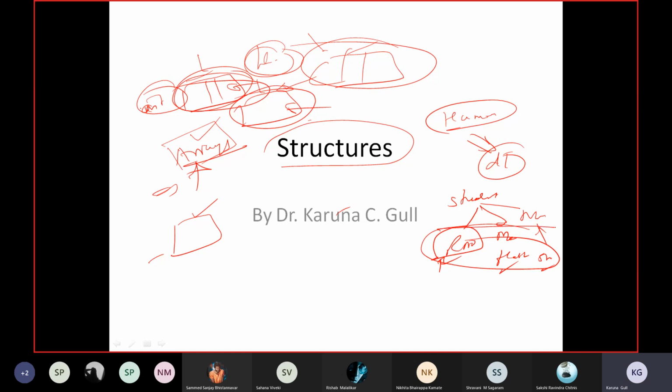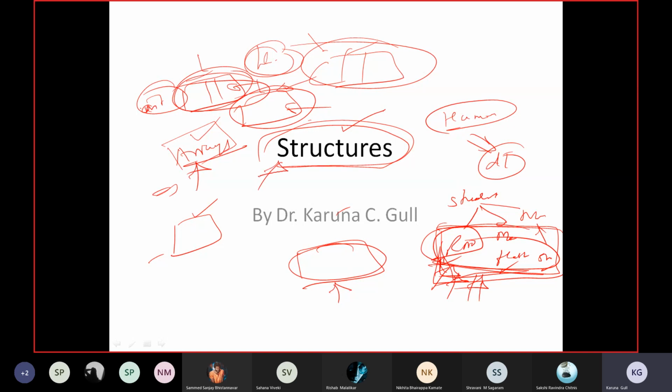Then if I am feeling like storing the information in the same memory location, so whatever variable I define, in that particular variable I am interested in storing different kinds of data. Then how is it possible for me to store this kind of data? To do this kind of storage, we go ahead with what we call structures.